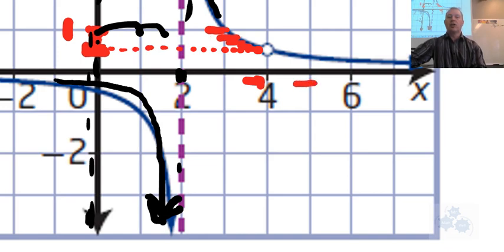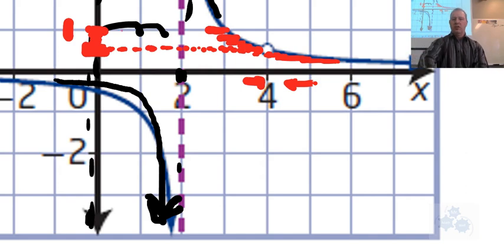What about as x approaches 4 from the right? So there's a y value, there's a y value, there's a y value. What does it seem to approach as x gets closer and closer to 4 from the right side? The same value of 1/2. So you see how the graph is kind of coming like this? The graph is approaching y equals 0.5, 1/2.